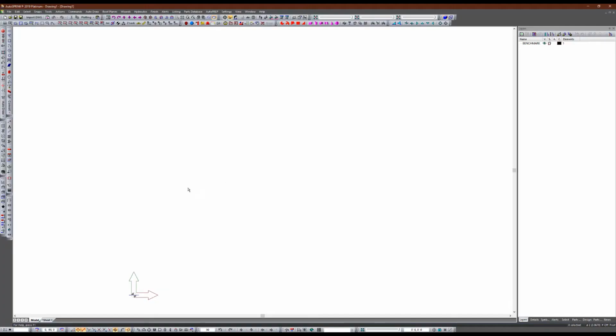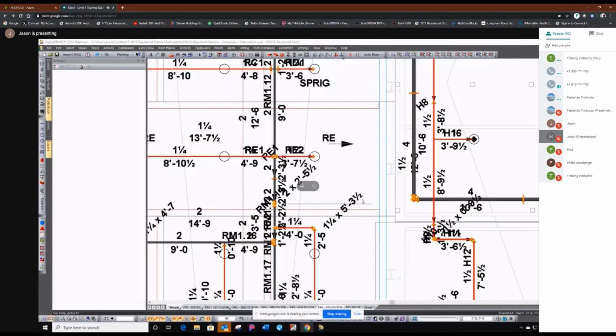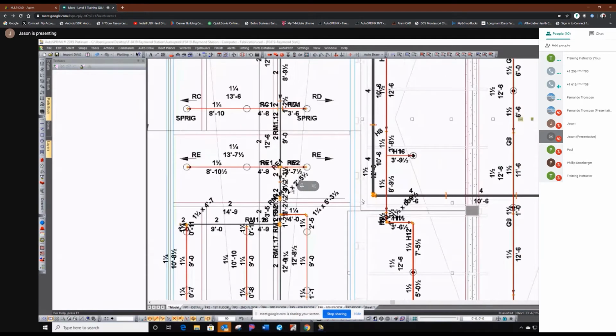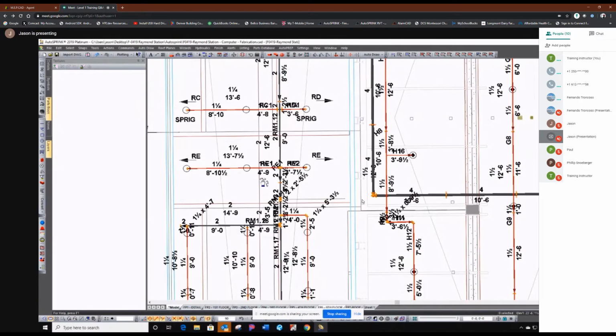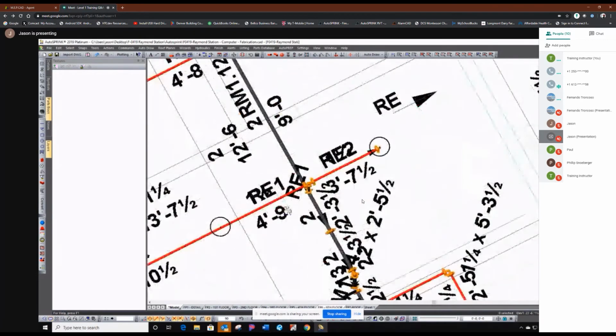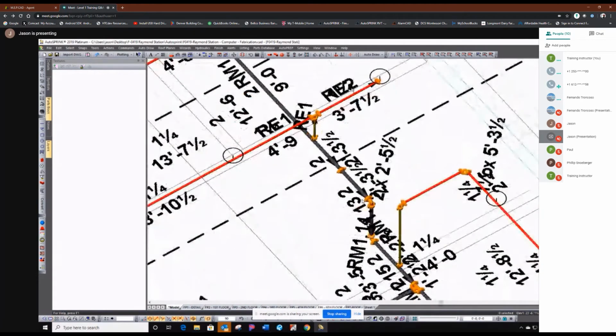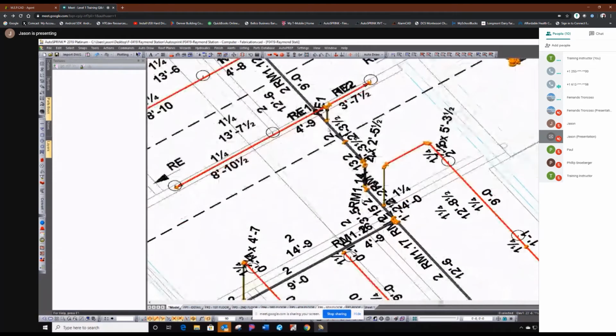I'll jump to the second one then. Okay. Again, with listing here, I'll just zoom into this RE1. I'm very particular on my listing. I like to have A, B, C, D lines so my guy knows exactly what line, instead of BL1 and BL2 and stuff. Sure. Now, I tried to list up this, we'll call it, three pieces of pipe, right?